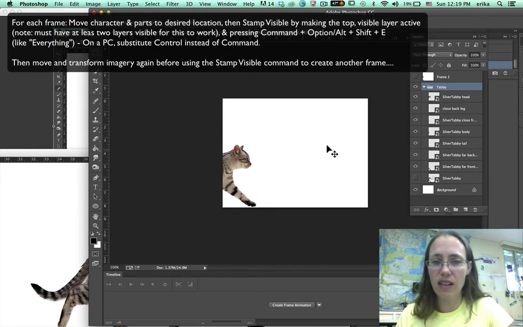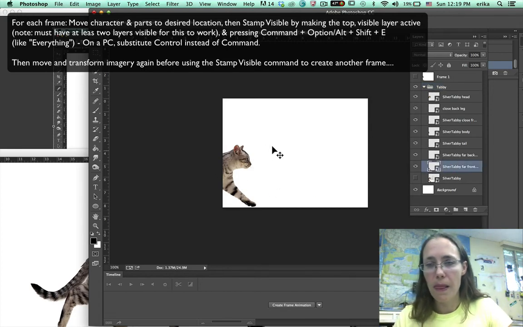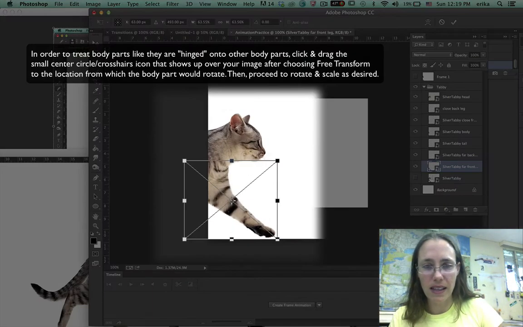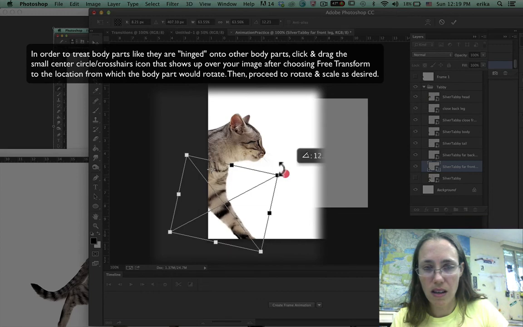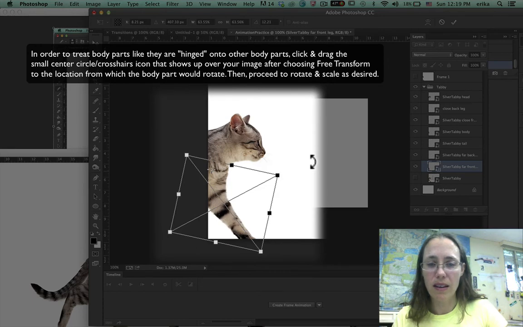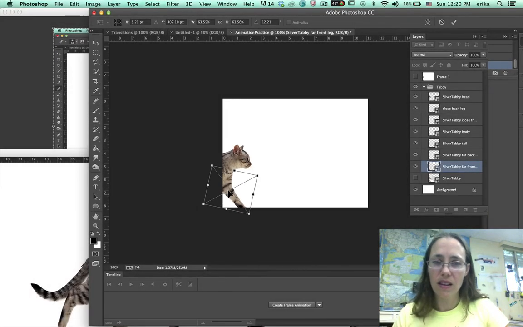Okay, so to actually have moved that way, I think that the far back leg, or sorry, this far front leg, let's see, I think I'm going to have to rotate it. So I'll say Command T. Notice you have this little center area. So where am I rotating from? Maybe like right in here is where I think the shoulder area is. So I can move that first. And maybe I'm just going to rotate it. Okay? And I can later move the whole cat up if I think I need to.